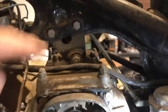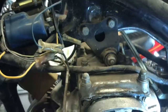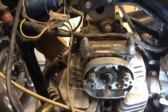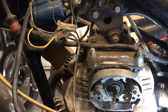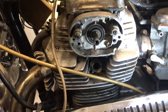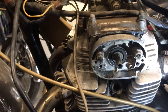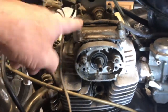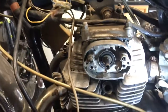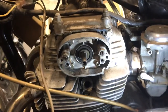So what I'm going to do is take this off here. I'll take that engine mounting and the top of the cam box. Let's get a look in there and see how far out it is. I suspect it's just a little out, maybe a single tooth. But it's enough. It may indeed even run as it is with it being out just a tiny bit like that, but it won't run worth a monkey's. So we'll sort that out. We'll turn the coils round, get them the right way, but let's take one thing at a time here, and I'm going to check one or two things when we're in there. Okay, thanks guys.